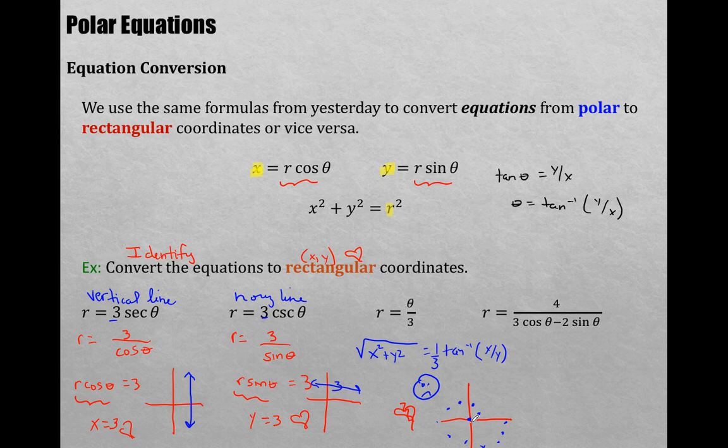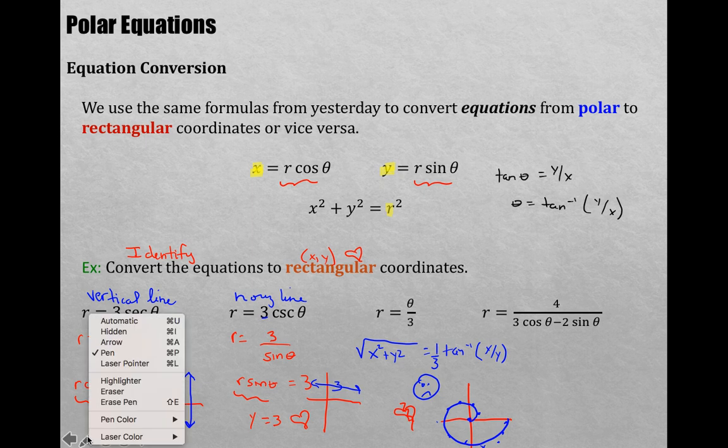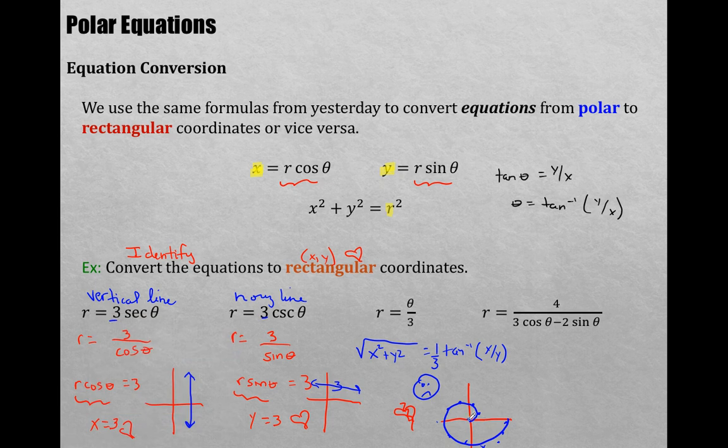Go ahead and graph this on your calculator. That's what you're going to get. And if you make your thetas go for longer and longer, you're going to keep spiraling. Why? Because your radius starts at 0, and as you rotate around, your radius is getting longer and longer and longer, forever. It is a beautiful spiral. I did not recognize that.